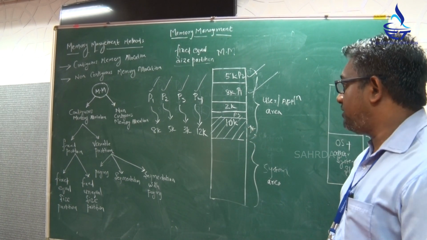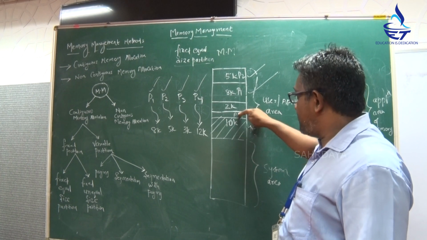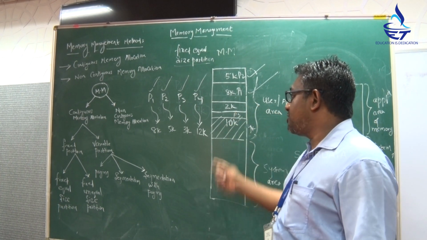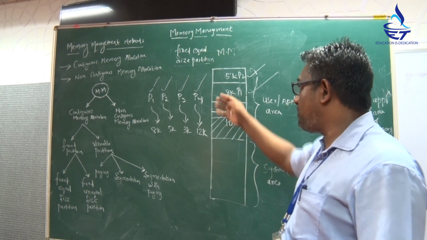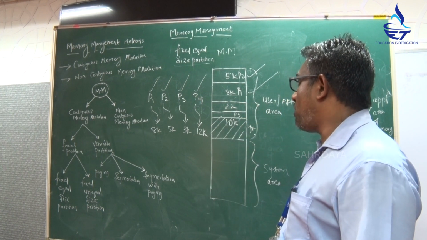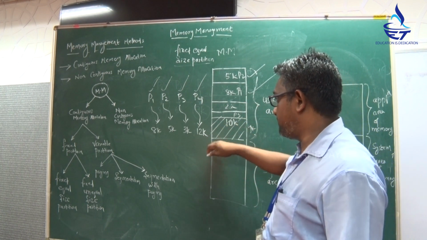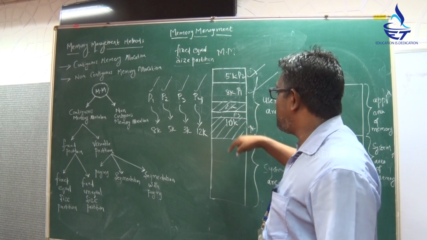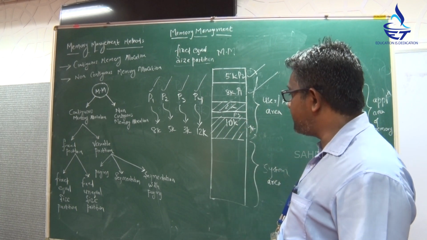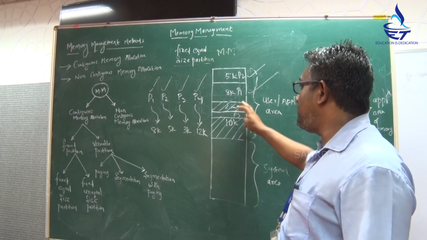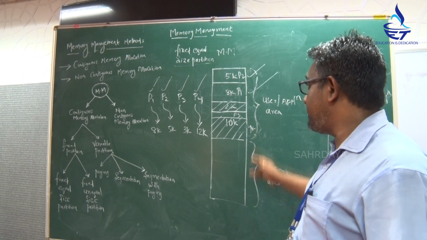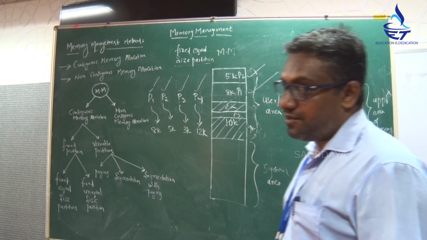Then P4 comes. There is no memory space. There is one free memory block, the third memory block, but the size of that one is 2K. That is very small compared to the size of P4. So we cannot use this third memory block for storing any process. So this is entirely waste. So the total memory you can see: 7K unused space and 2K, 7 plus 2. These two are fragmentations. One is internal, and the total is known as the external fragmentation.